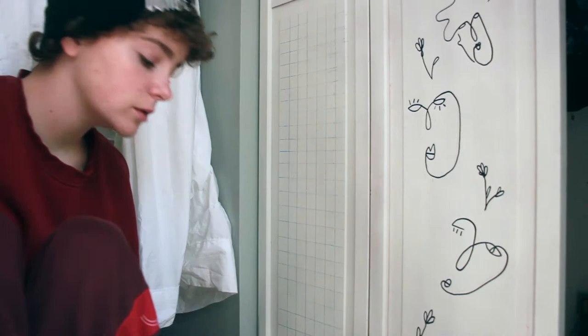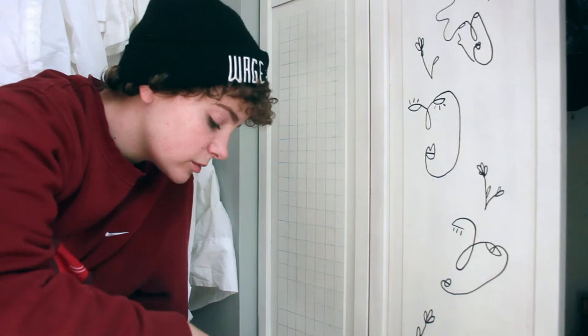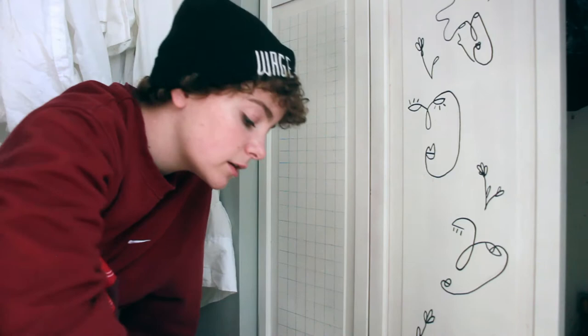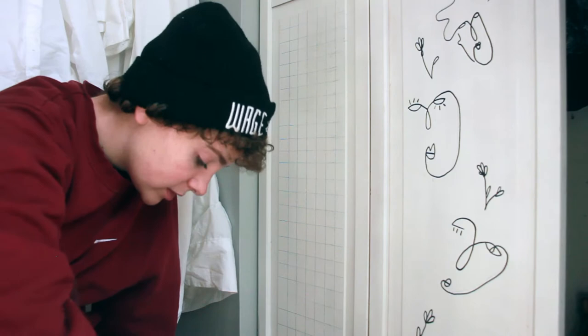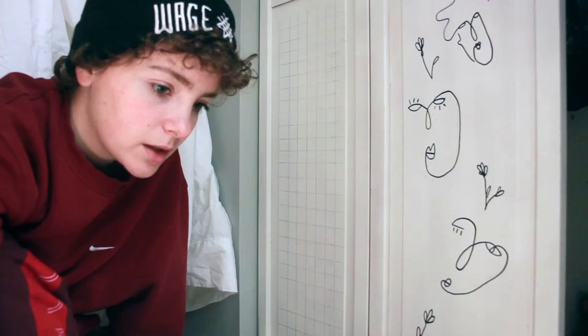Alright, so, I don't know if you can see me. Hi. So, for this door, I'm just gonna do black and white checkers. But my black is super watery because it's really old. And it's, oh shoot, it's leaking. Oh, no. So, it's leaking, but we're gonna try to do it anyways. And if it doesn't work, I'll mix it with some other black acrylic paint just to make it a little thicker. We'll make it work, though. It'll be fine.